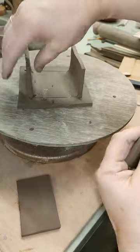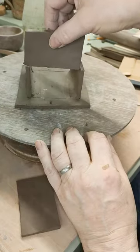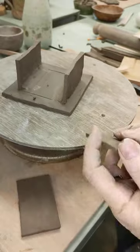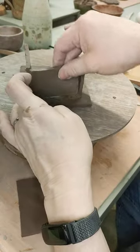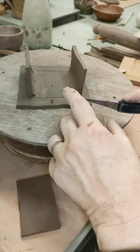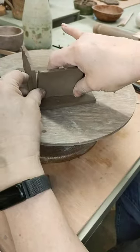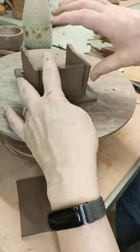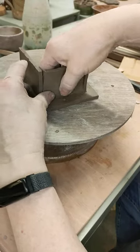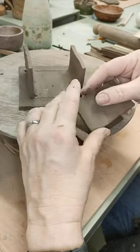Now these two other pieces are also going to fit inside the line, but they're going to have to have a little bit taken off them because they're a little bit too long — they've literally got to fit inside. So we need to take off a little bit, doing this by eye. If you want you can measure. That still needs a tiny bit more off — I haven't cut it straight, so let's try again. Hopefully that will then fit in there. So having got that to fit there, I'm then going to use this as a template to cut the other one.